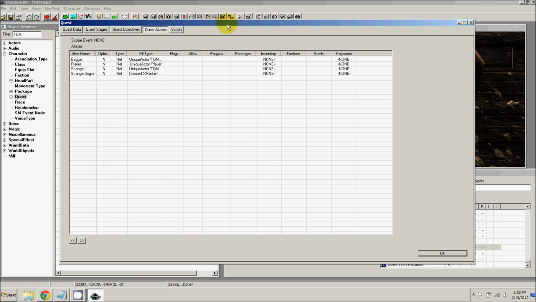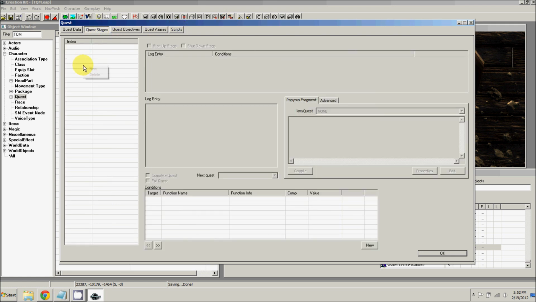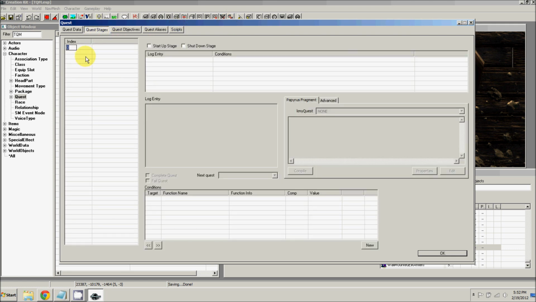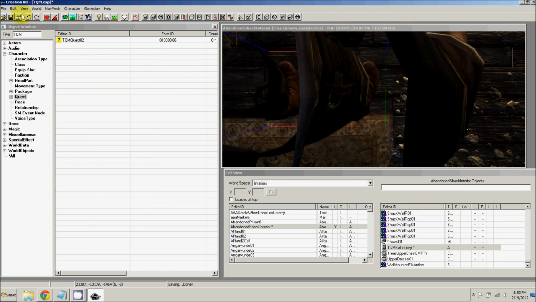The next thing we need to do is actually add the stages for this quest. We're just going to add 3 stages. First is the initial stage. I'm going to set this as the startup stage, so check that box. Then stage 10 is after the beggar has approached the player and asked him for money. So that's when we're going to actually start up the scene where he goes in to attack the player, or where the player begins to attack the beggar. We're going to add stage 20, and this is after the beggar has been killed. Alright, so go ahead and save your work now.